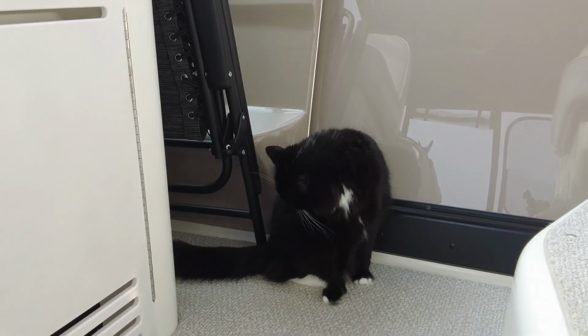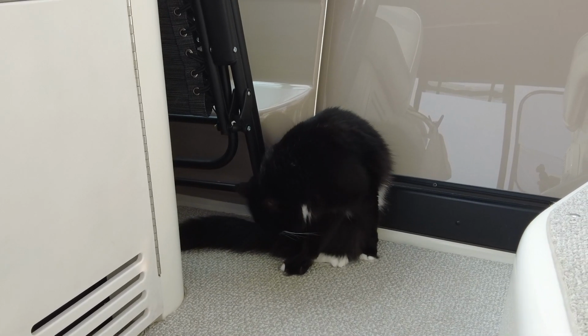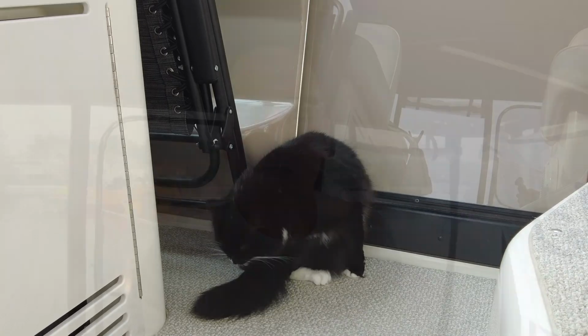Ha ha, we got the pussycat out here. He doesn't want to stay out here because it's still warm, but he'll survive. Well, as you can see, so far, no storms, no thunder, no rain, no wind, no nothing. It's actually becoming a very pleasant evening. We're just sitting on the back of the boat on the swim platform and taking it all in.